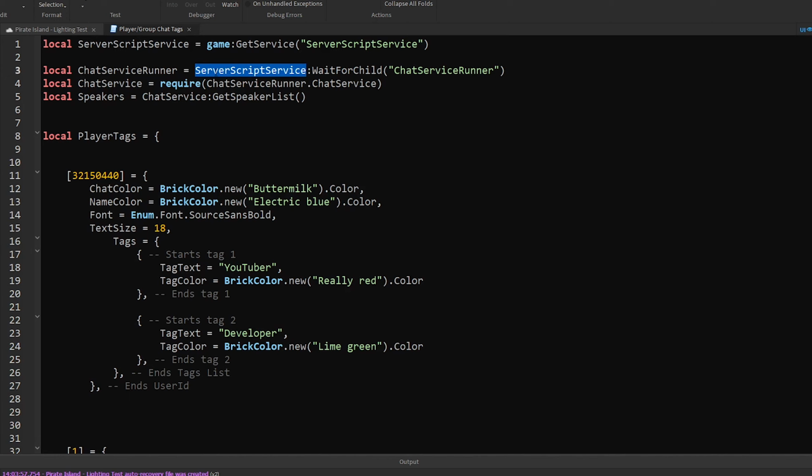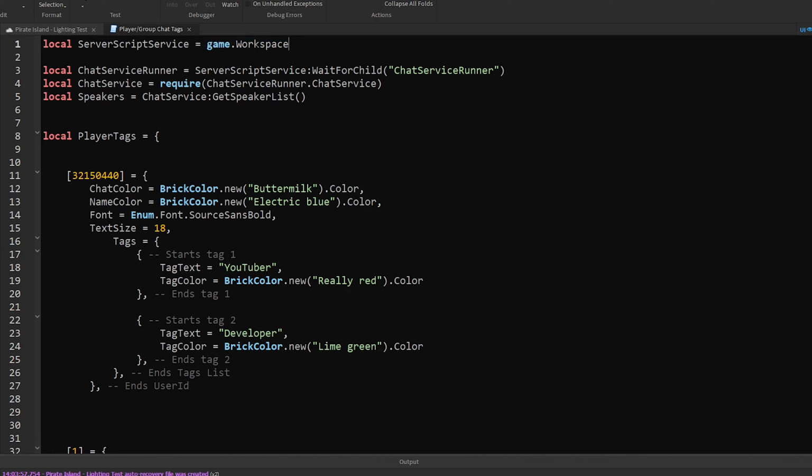This also means that if we have other places where this is referenced, let's say we wanted to change what it's talking about. Instead of changing it in this part of the script, we can change the variable where it is defined. So now I can change this part to say something like game.workspace. So now whenever anywhere inside of the rest of the script it says server script service, instead it will be talking about the workspace, because that is what the variable has been made equal to.